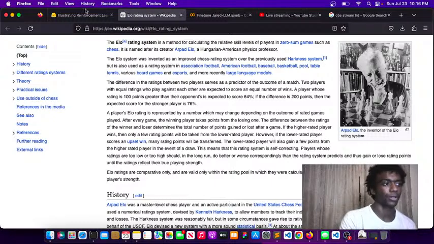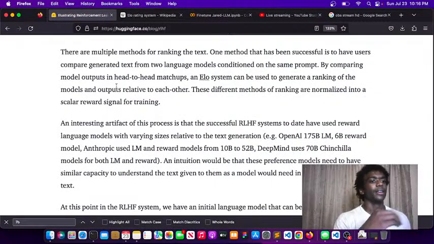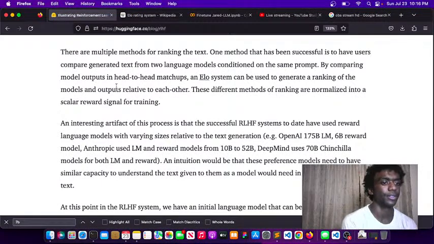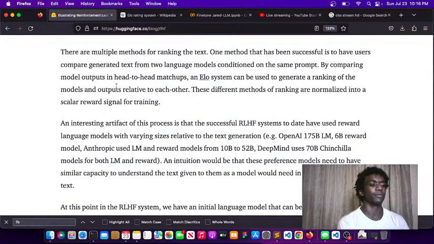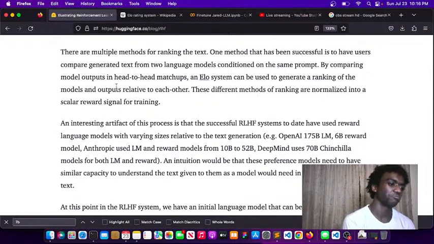Okay, so these different methods of ranking are normalized into a scalar reward signal for training. Maybe, and I'm guessing, that signal is out of some threshold, and that means it's good. I don't know.